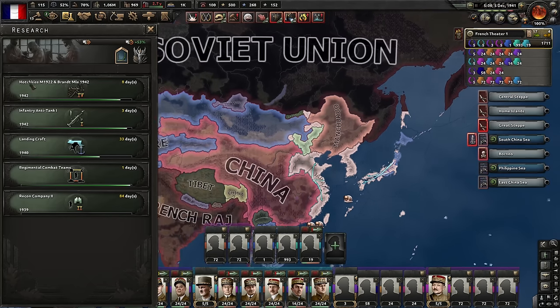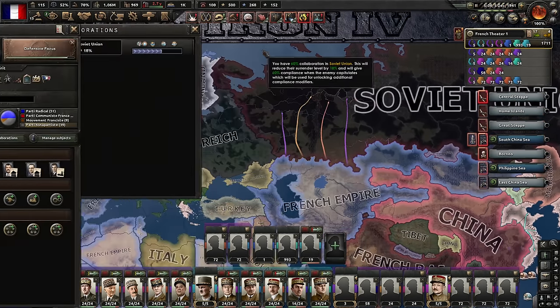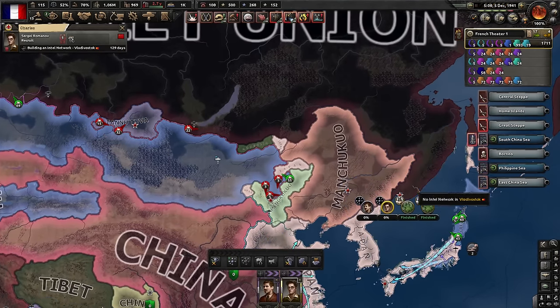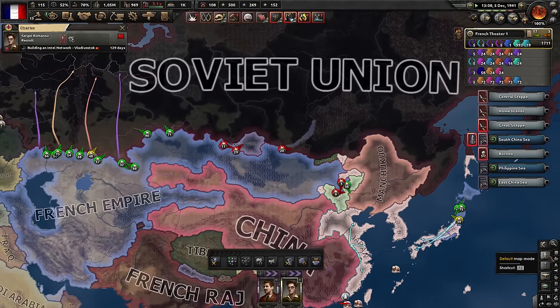We finished the second collaboration government against the Soviet Union. We are at 60% collaboration. Now, since I dismantled an old faction, I only have 2 spies left. I probably will not be able to do a third collaboration government, but we can try.